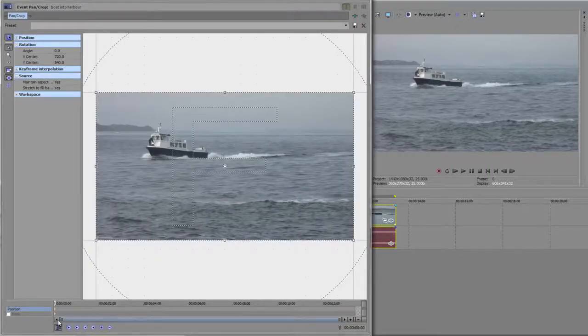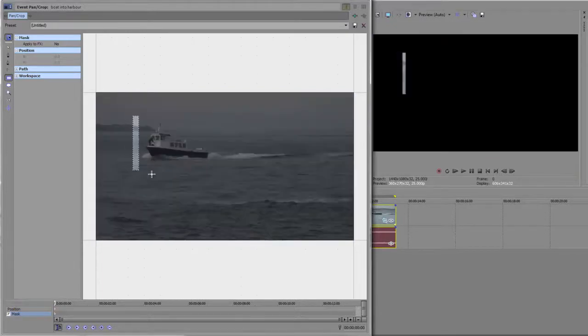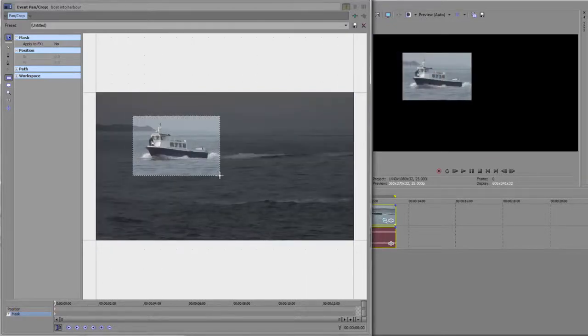Here it is, and you're working with masks, so click the mask button. There we go, we're now in the mask section, and now we want to draw a mask around the boat. So I'm going to choose the rectangle tool, and I'm going to go slightly ahead of it and to the end of it like that. And actually I'm going to hold the left Alt key and make it slightly circular, so it's a rounded rectangle as opposed to a straight rectangle. That's nice. I'm going to add a slight feather out, just a little bit out, which gives me a nice feather. Brilliant, so my mask is created.